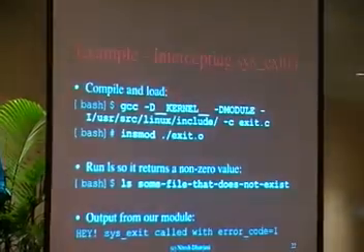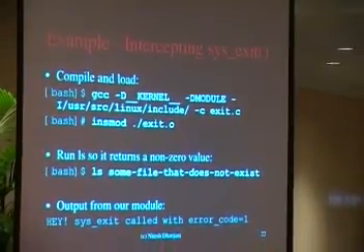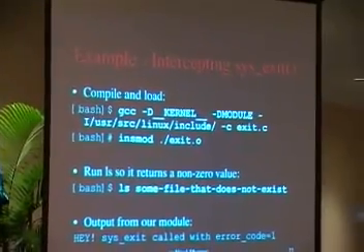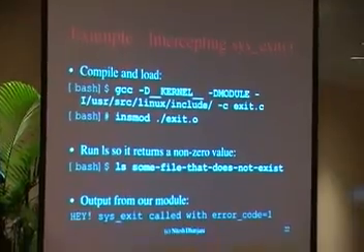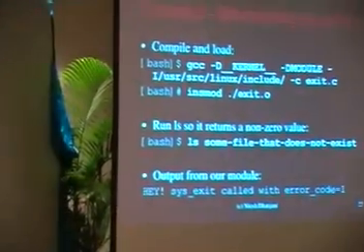Okay. This is how you compile if you need the kernel and module directives there. You can do it back there and just put a hash define __KERNEL__ and hash define MODULE if you don't like to do it this way. And just insert it. And if you do an ls on a file that does not exist, ls will return a non-zero value, probably 1. And you should be able to see that.